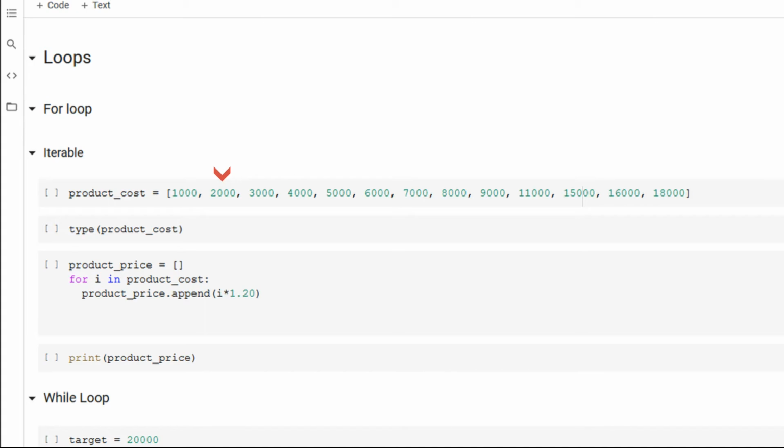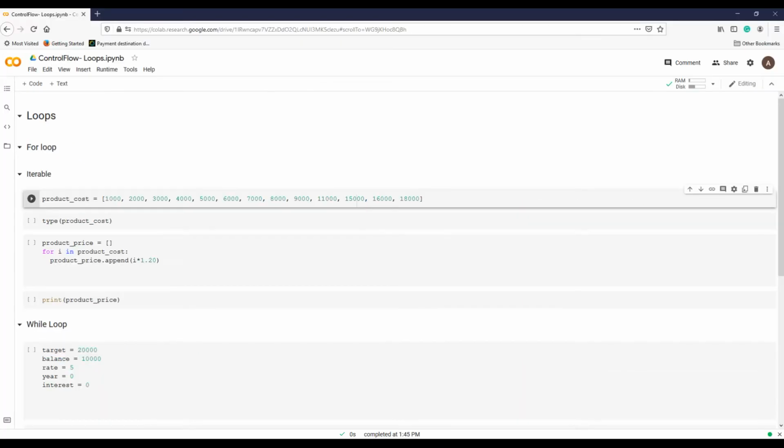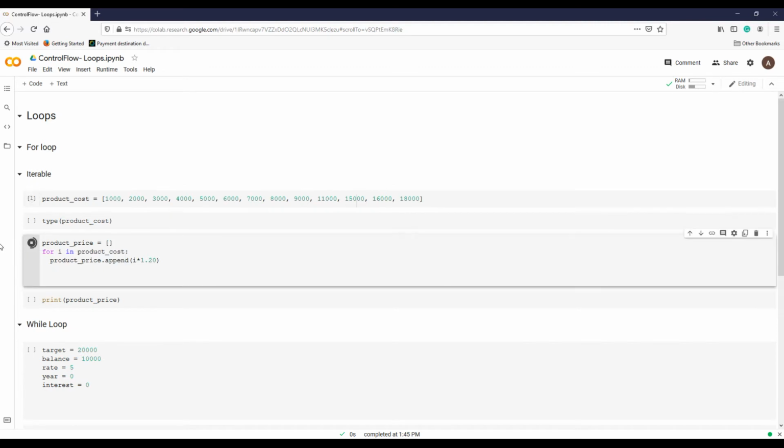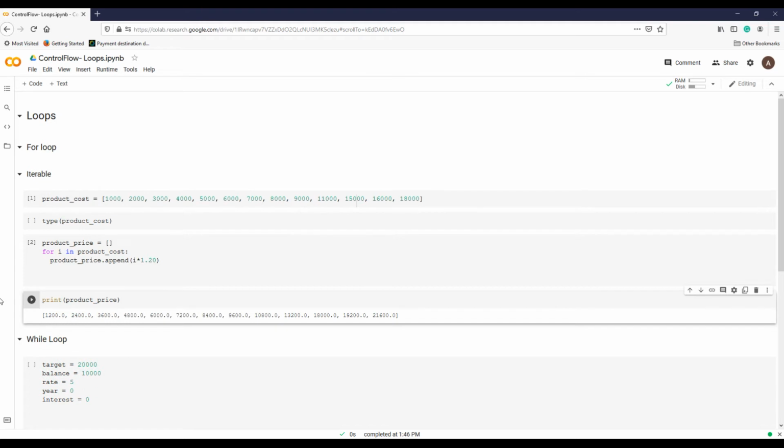And once the second number is done, do it repeatedly for all numbers in the list. As there are 13 numbers in this list, the loop repeats itself 13 times, a finite 13 times. Let's run this code, which does all this calculation and saves product prices in a new list. And now let's run this to see the saved results. And there are our product selling prices, which were calculated in a fraction of a second.